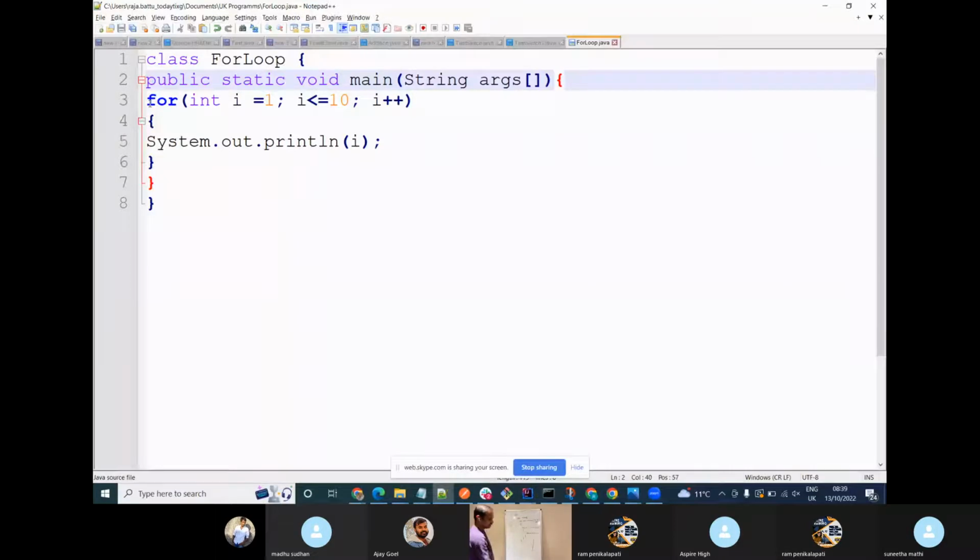So I need to print hello world 5 times. So output should be hello world, hello world, hello world, like this 5 times.